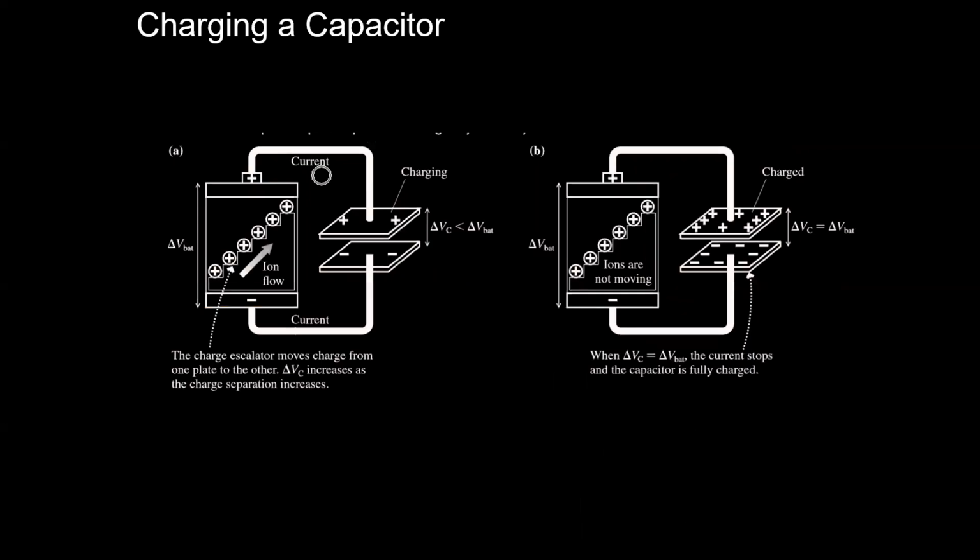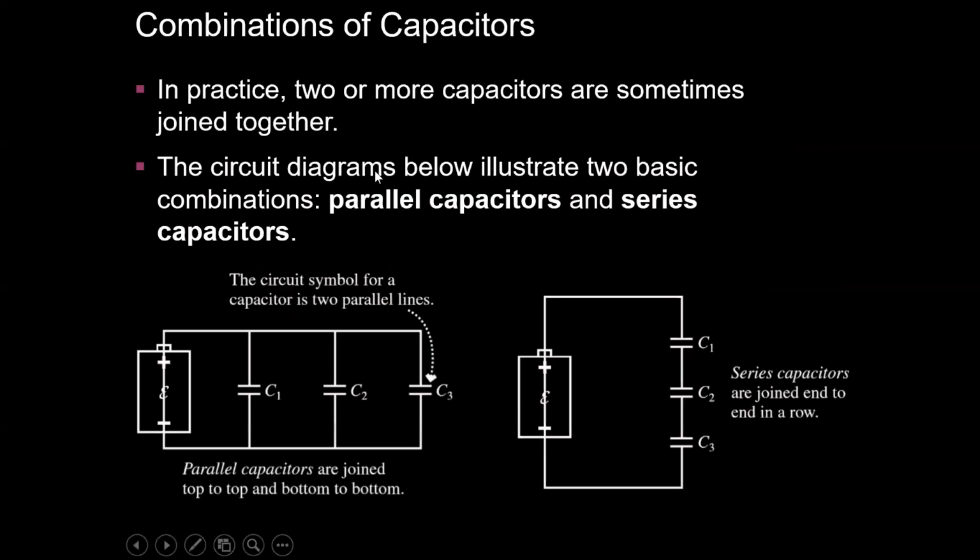But the important relation, I'm going to skip this because what we see is how you charge a capacitor. I'm going to skip this real quick, though, and say that the symbol of capacitors is these two dashed lines. And we have here two basic circuits. We have the battery; we'll introduce the symbol for the battery in chapter 28. But on the left-hand side, we have three capacitors wired in parallel. And then on the right-hand side, we have three capacitors wired in series.